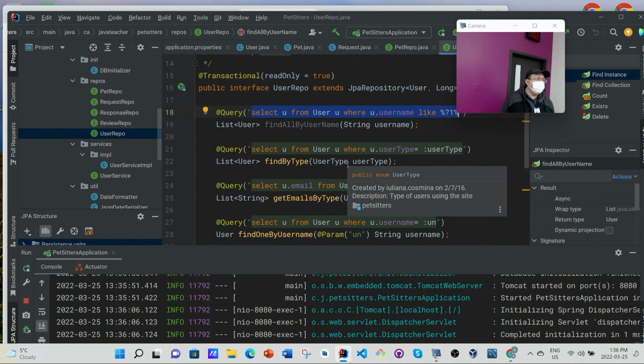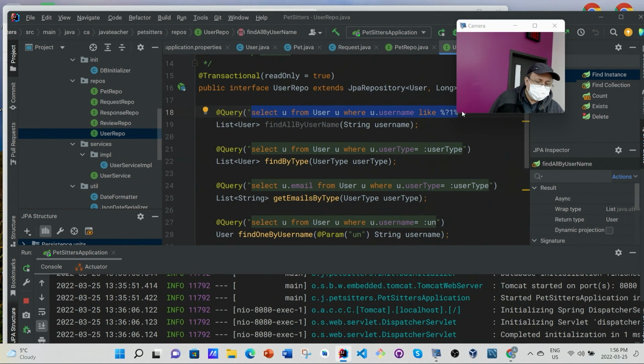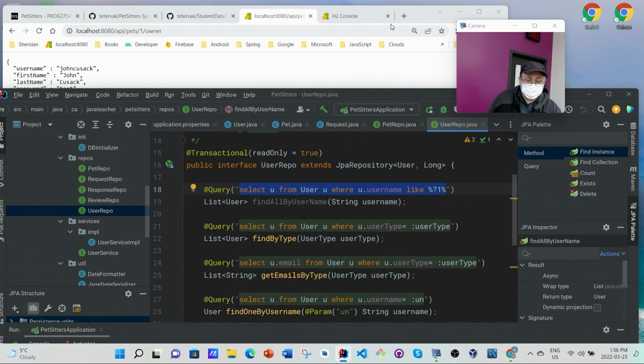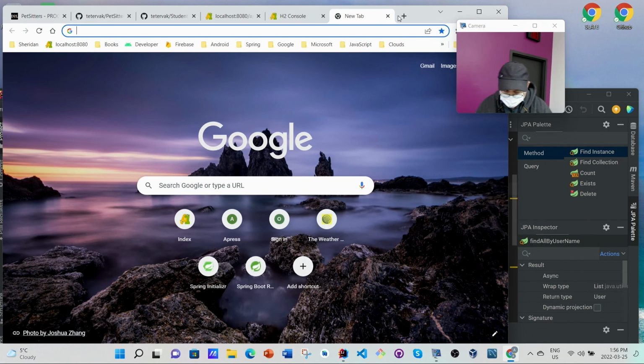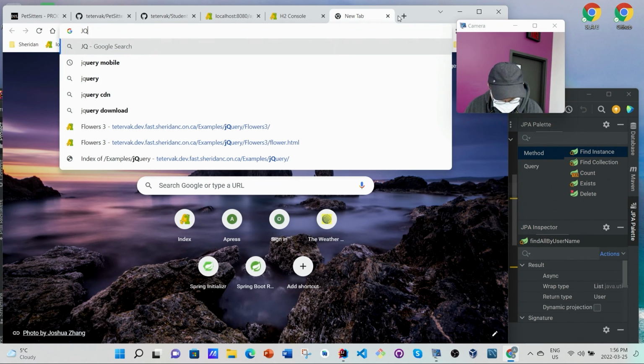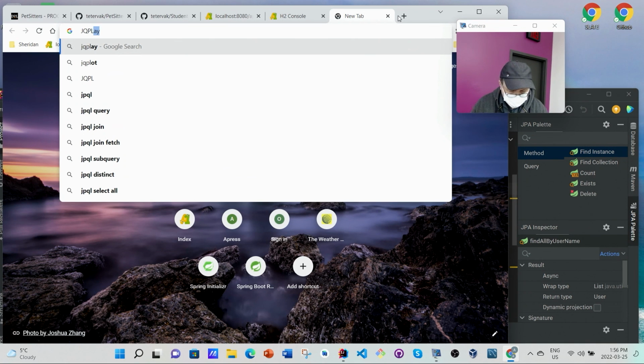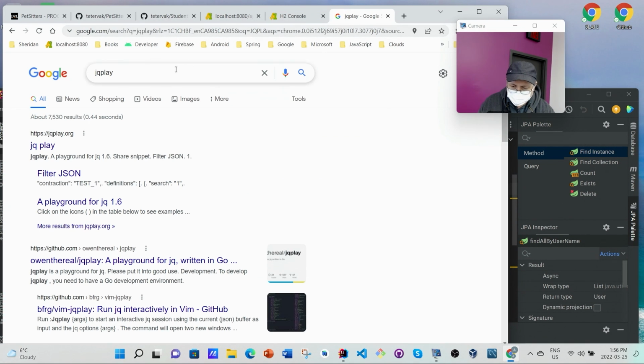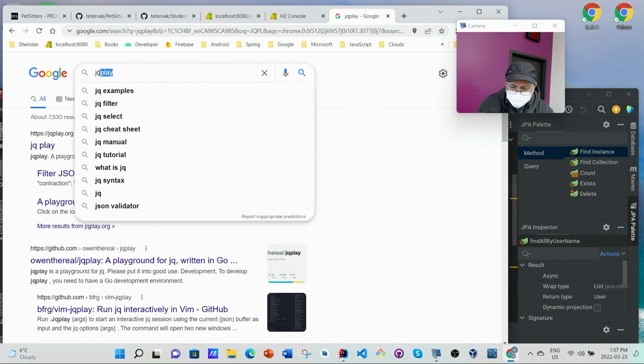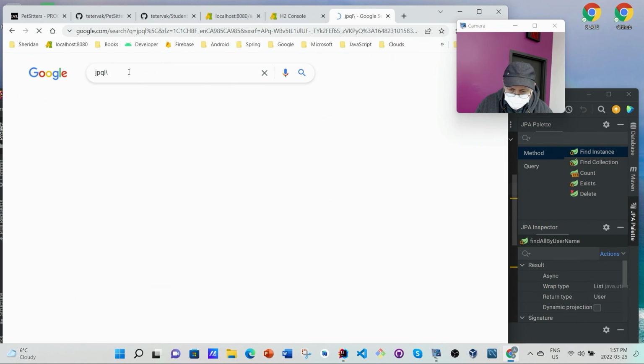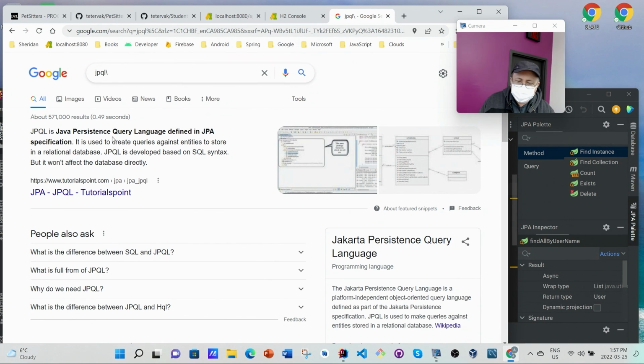I think it's JPQL, not JQL, JPQL, Java Persistence Query Language. To do queries for specific parts. Yeah, Java Persistence Query Language.